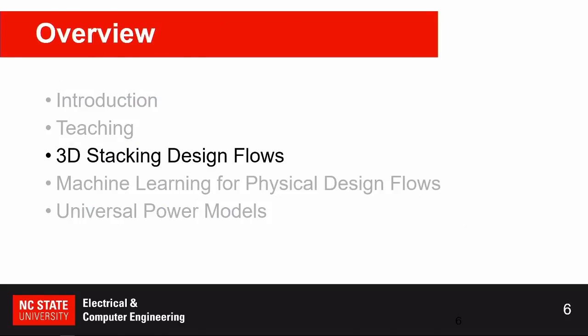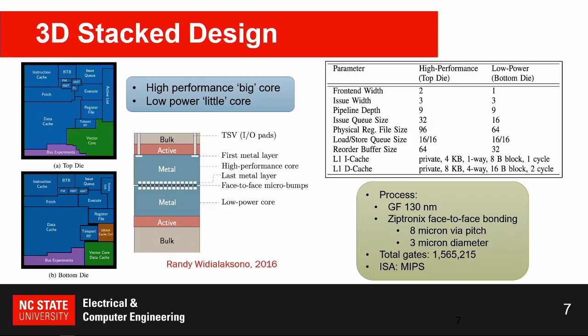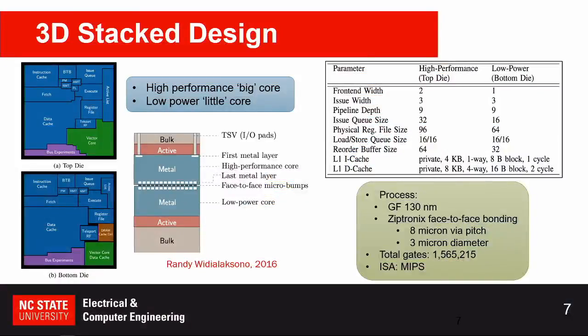Just a couple things about 3 projects. One, and probably the one that was my favorite, which I'm going to have to try the hardest not to talk forever about, is one where we actually built this 3D stacked microprocessor. We had a stack using face-to-face bonds with a high-performance big core on the top, a low-performance small core on the bottom. There are some details about it. It used about 1.5 million gates. It was the biggest design that I've ever worked on.